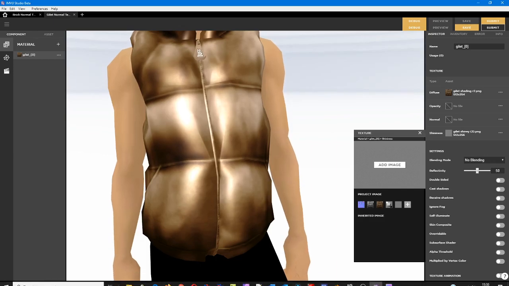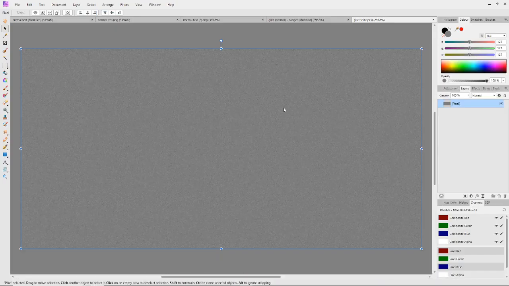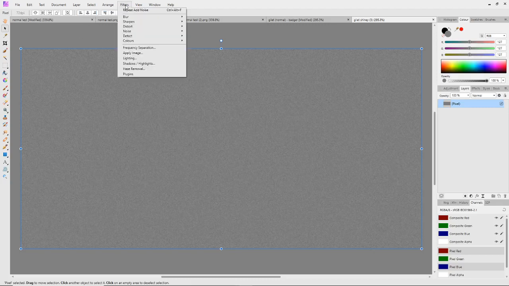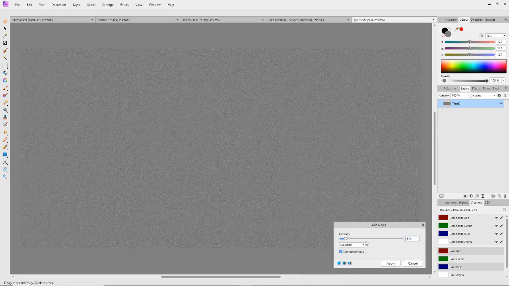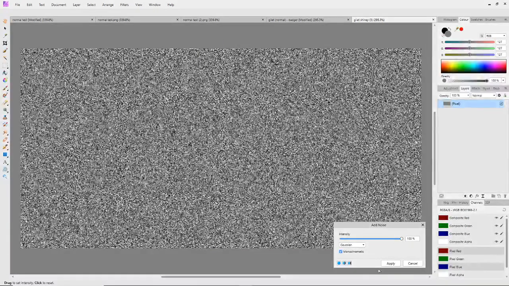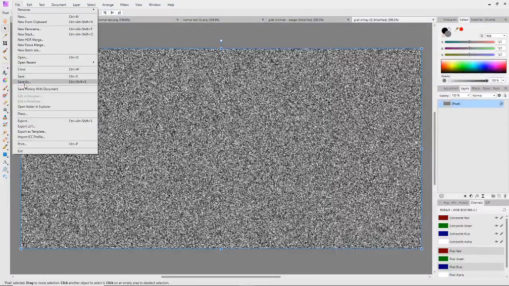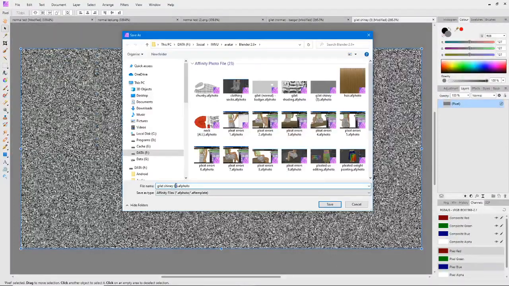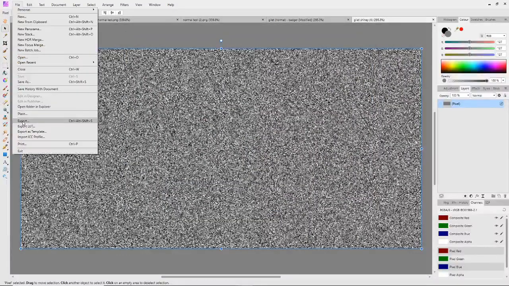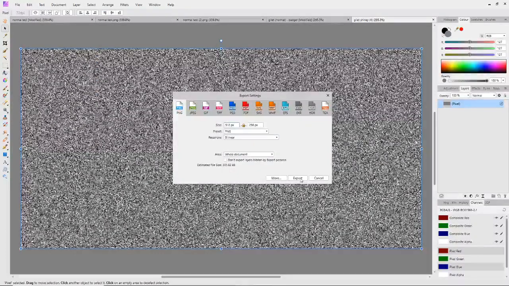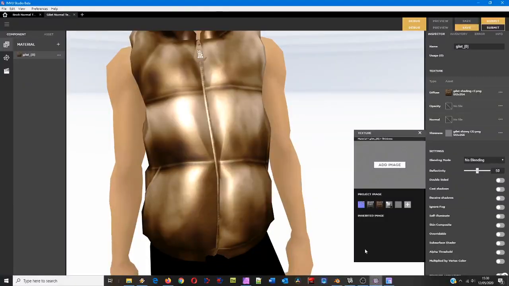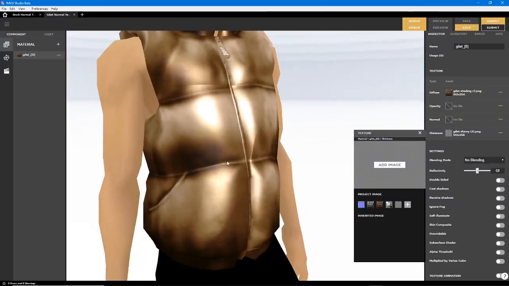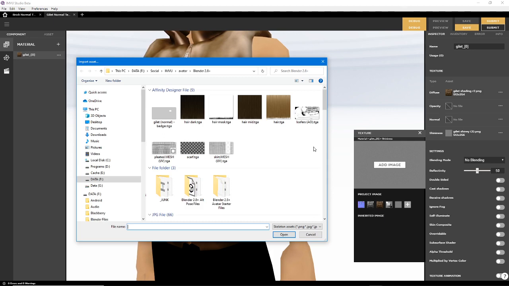So let's do one that's more aggressive, see what that looks like. Export PNG. So that's that one, that's the subtle noisy one.